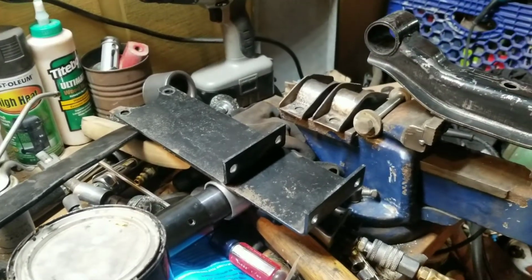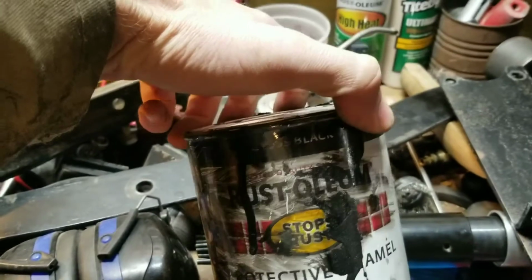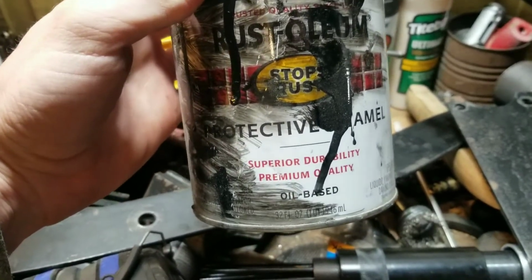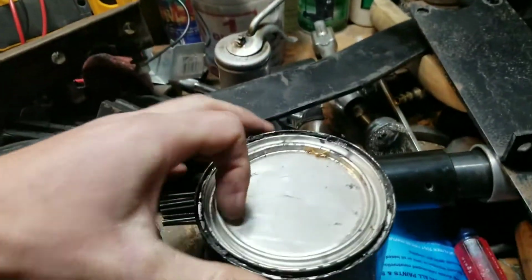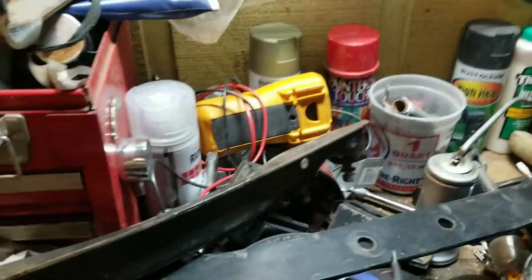So, quick tip before we start dabbing on the good stuff, which in this case is, you can't see it very well. This guy's been pretty used up. This is a gloss black Rust-Oleum, the protective enamel, and it's the oil base, the good stuff, which they're trying to get rid of here in California. So it's getting harder and harder to get. That's why I got a couple of gallons of it sitting down here, stocked up while the getting was good.